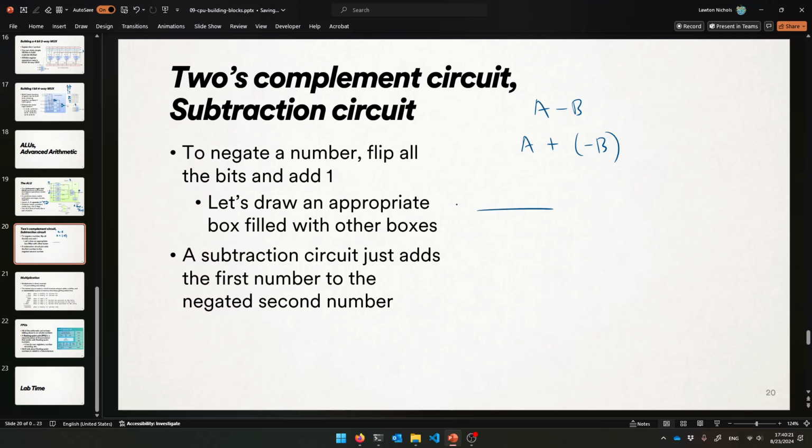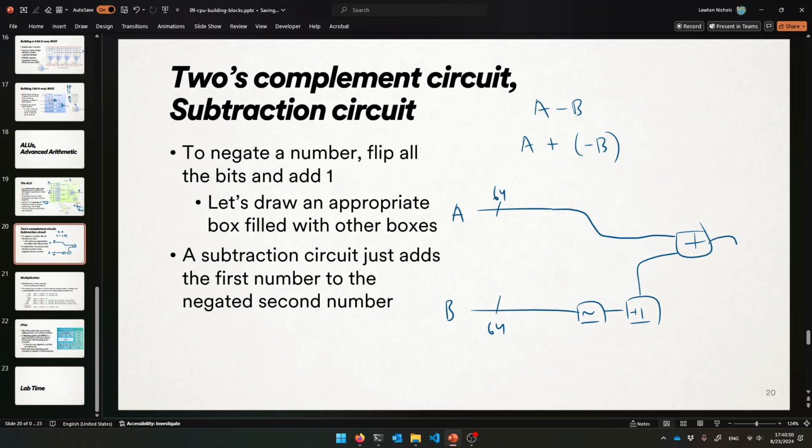Well, you've got your input A, you got your input B, 64-bit values for 64-bit ARM stuff. And then, all right, you need to eventually add things, but first we need to negate B by flipping all its bits. And then we need an add 1 circuit, and we add that with A, and now we've subtracted these things, all right? And then the output can come down here or something. This is our subtraction circuit, right? You can build it from the other things.